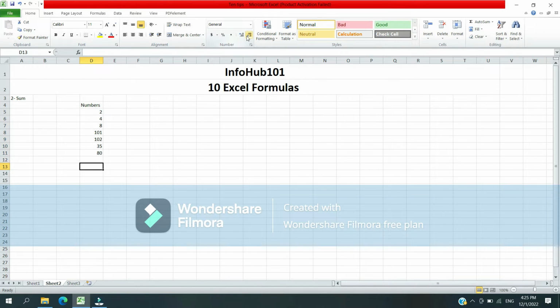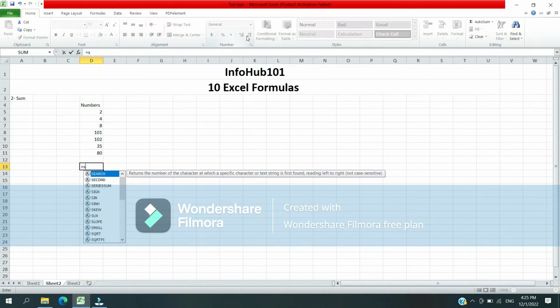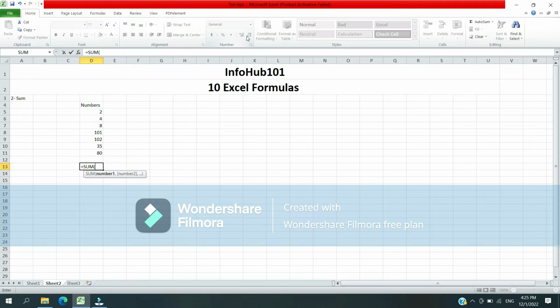To do the sum, press equal, write sum, open bracket, and select all the numbers which you want to add. The total is 332. You can do it in another way. You can press Alt plus equal, and it will give you this summation formula, and you can sum in this way. The result will remain the same.